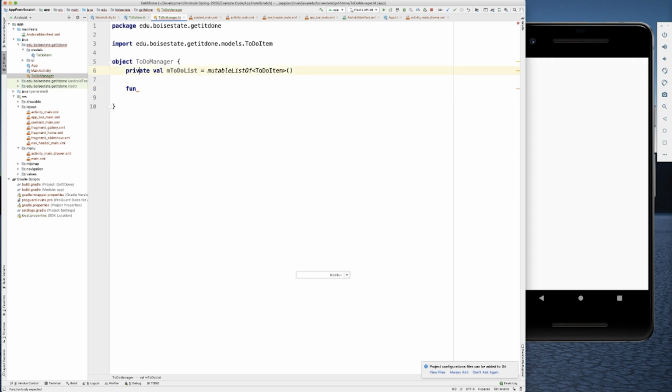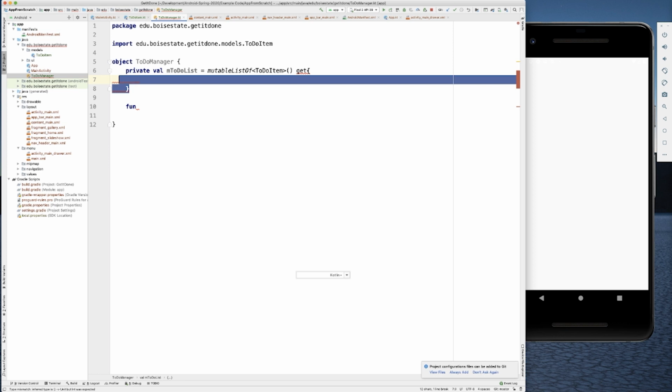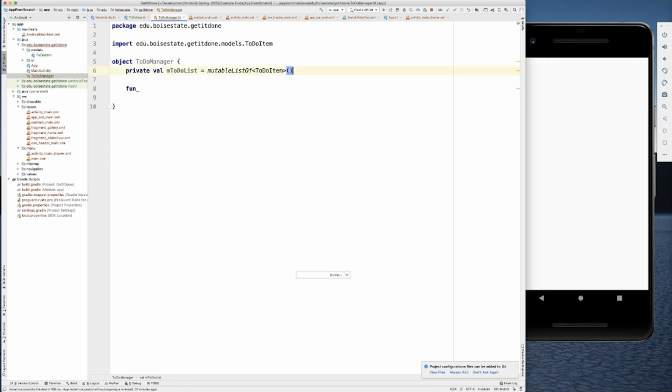Now we could do a custom get on this if we wanted to, but I'm not going to do that this way. I think I'll do that for another class here. But let's just call it toDoList. We're going to call a function called toDoList.